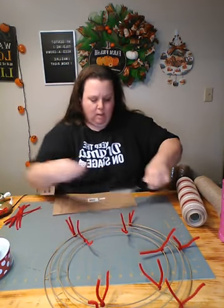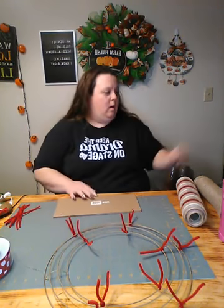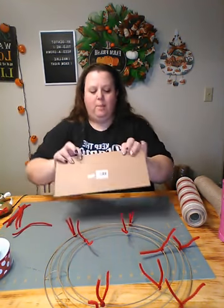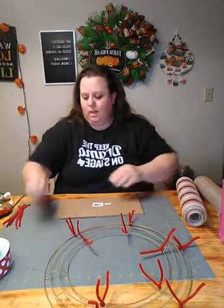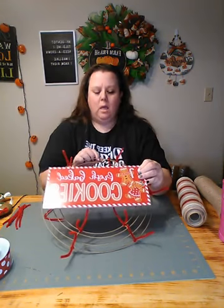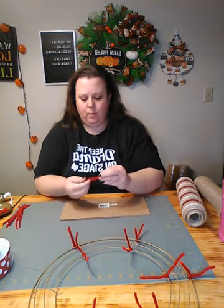I'm going to cut off the hanger that's already on our sign because I don't need that. Instead, I'm going to hot glue on some pipe cleaners. I put these little marks here ahead of time where I need to put my pipe cleaners for where it's going to get tied onto the wreath. Normally I don't do that, but this sign is pretty big compared to our frame, and I know I'm going to need to get it on there real securely so that it stays.